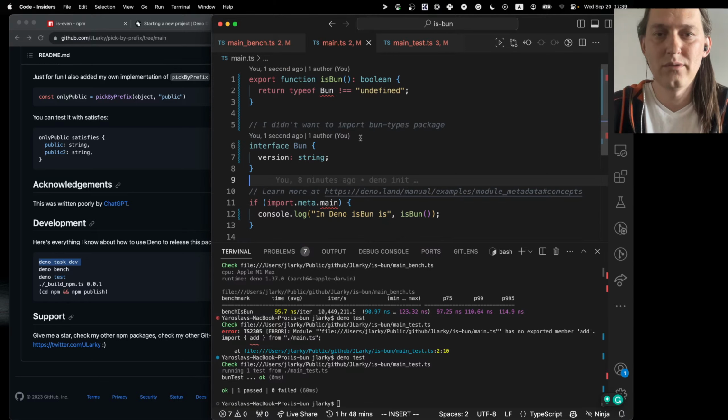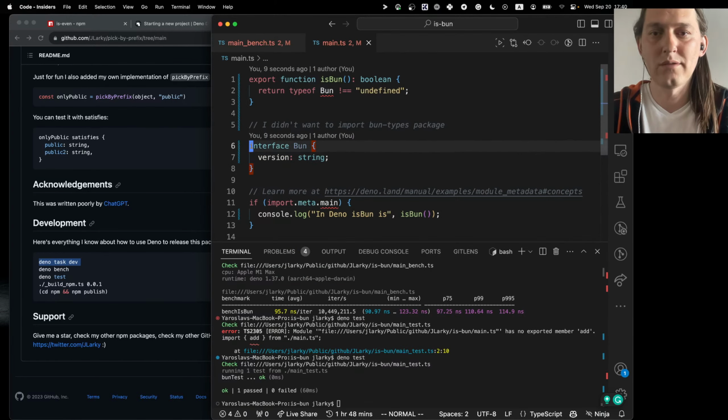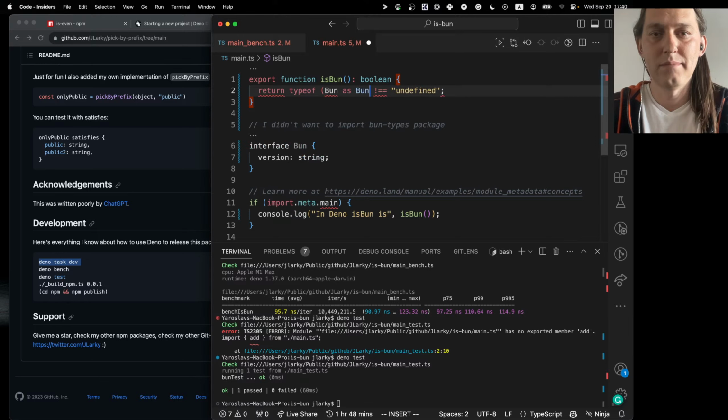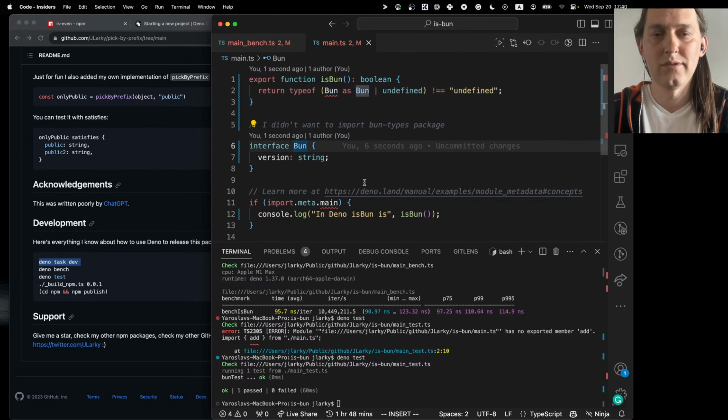If I do this, then if I do bun here, it doesn't know what it is. Okay, so that's the correct approach. And so bun is Bun or undefined. Okay, so that's the plan.